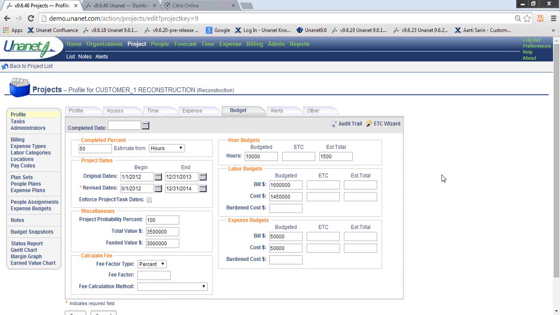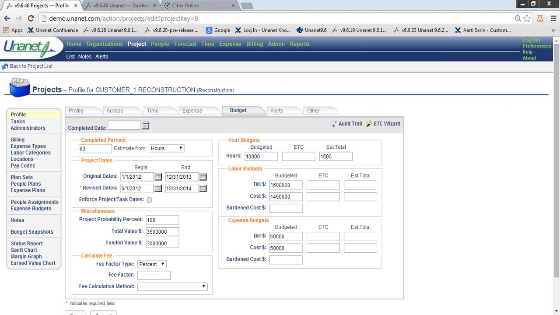Okay, great. And then one more question. Which role do I have to give the project manager in order to allow them to enter budget information in project setup? Very good question. They should have the project manager role, which allows them to enter in the budget information. Excellent. Thank you. Okay.